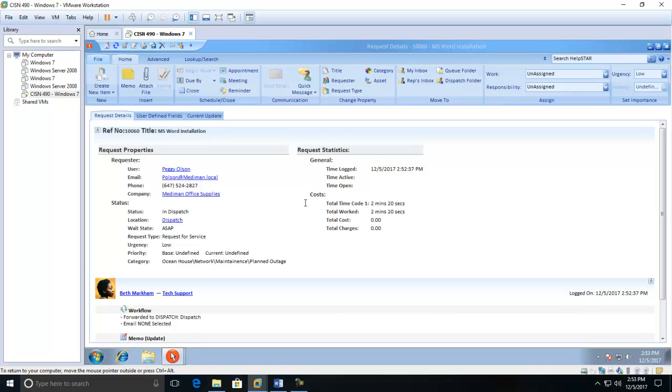All right. So the service request B2 that I created, the number that was generated was 10060. So I did a search for that.